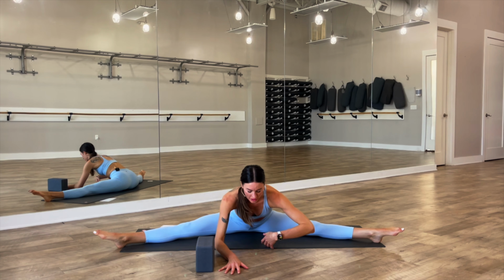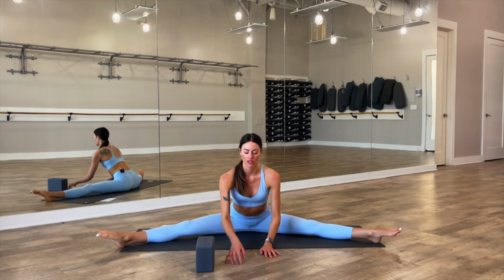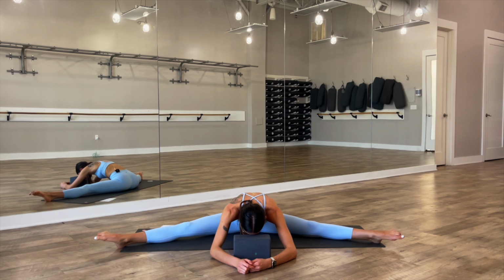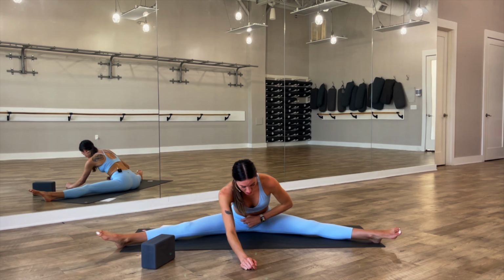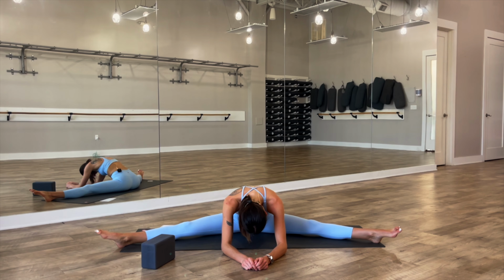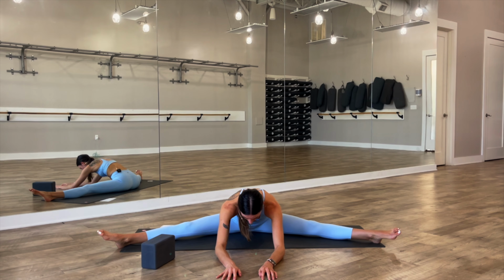And then slowly walk your hands forward, bringing maybe just your hands, maybe your forearms, or maybe you place your block under your head and relax onto it. While you're here, normally I would cue activeness in the legs, but since we're taking a yin approach, go ahead and let your legs relax. Let your body weight sink you in. Bring a sense of ease to your face, to your body, to your breathing.